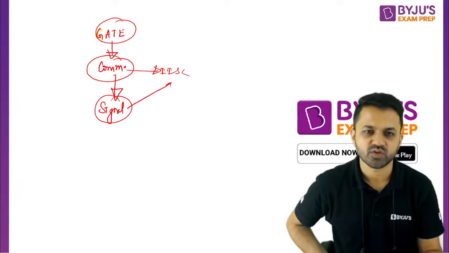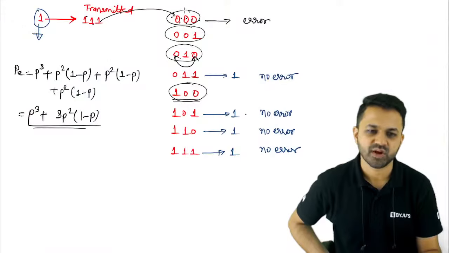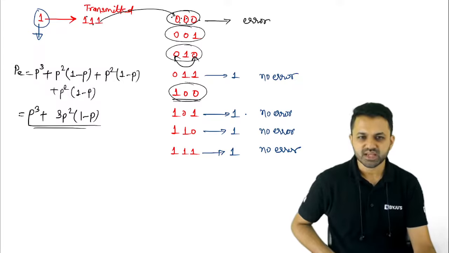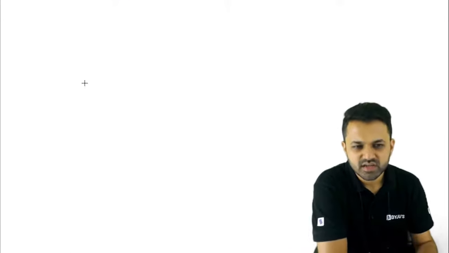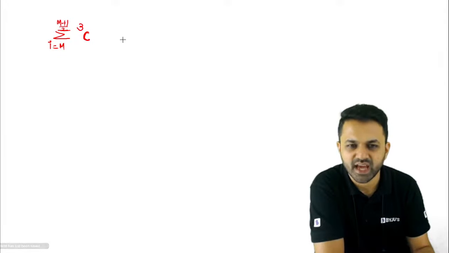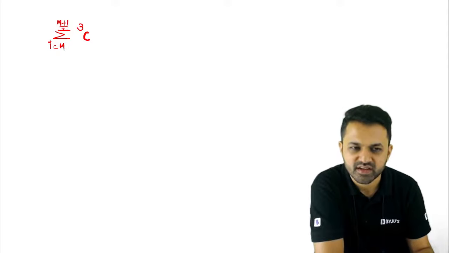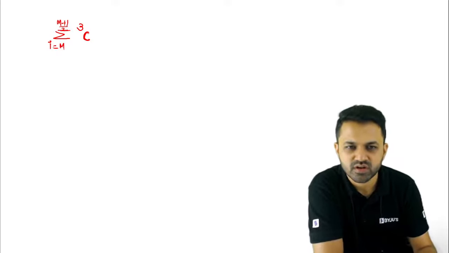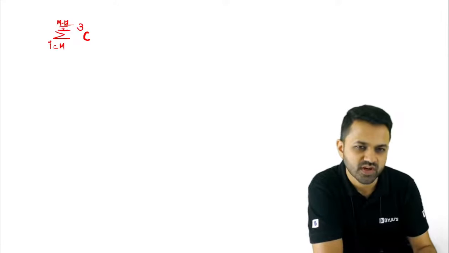Okay, Vasisht, so you want me to explain it in terms of binomial. So this is by the binomial. There are three bits required. Out of three bits, how many bits are in error? So summation i is equal to (m+1)/2 to m. How many bits are in error? At least two bits are in error. So (m+2)/2 to m.